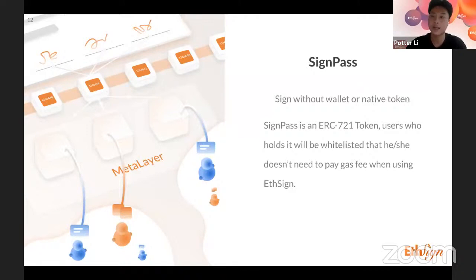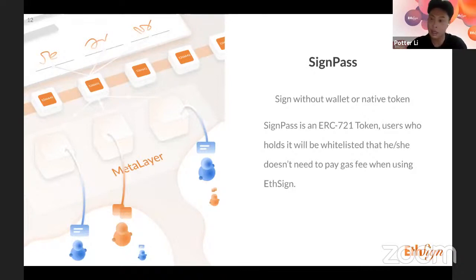So essentially, we want to create a seamless UX, not just for the Web3 ecosystem and the Web3 community, but also to go beyond the crypto world and impress the Web2 world, right?